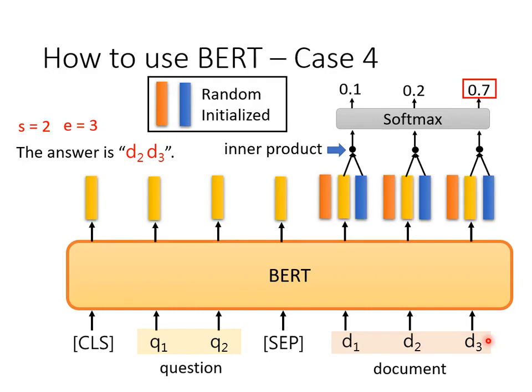So what your model has to do is actually to predict the starting position of the correct answer, because the answer must be in the article. Okay, if the answer is not in the article, you can't use this trick. Here we suppose the answer must be in the article. We have to find the starting position and the end position of the answer in the article. This is what a QA model needs to do. Of course you need some training data to be able to train this model. Note that these two vectors are initialized randomly, while BERT is initialized by its pre-trained weights.